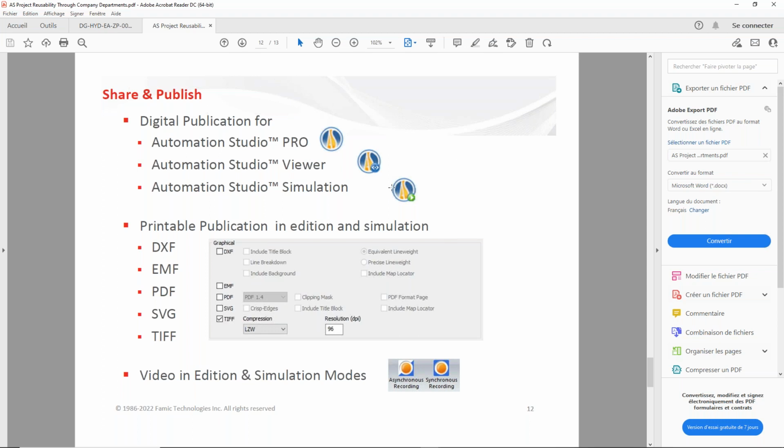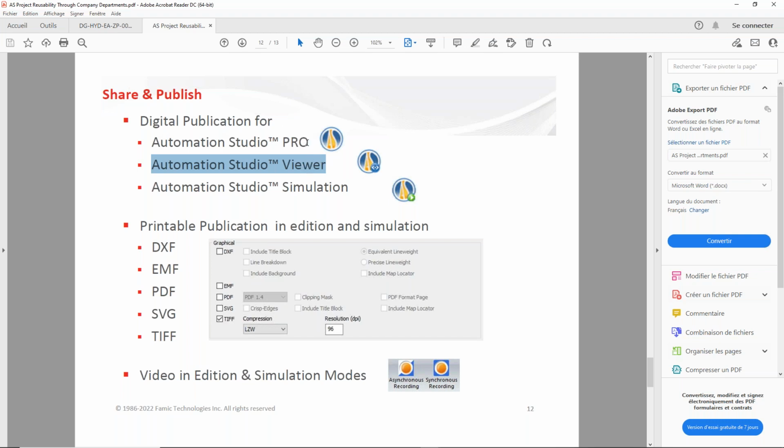The Pro and Simulation versions need licenses to use. Just a side note, I don't know if I mentioned it, this viewer is fully free of charge. You just need to download it. We send you a code and you can run it on all the computers you want. It's fully free of charge, and you will be able to save projects from the Pro version specifically for the viewer.